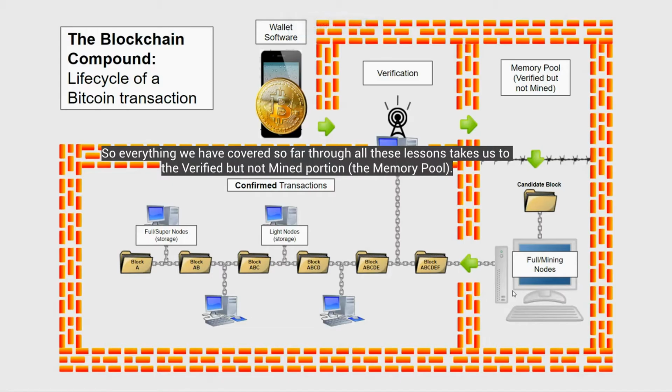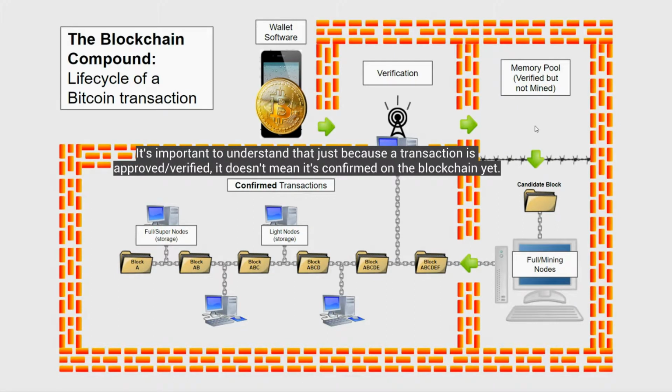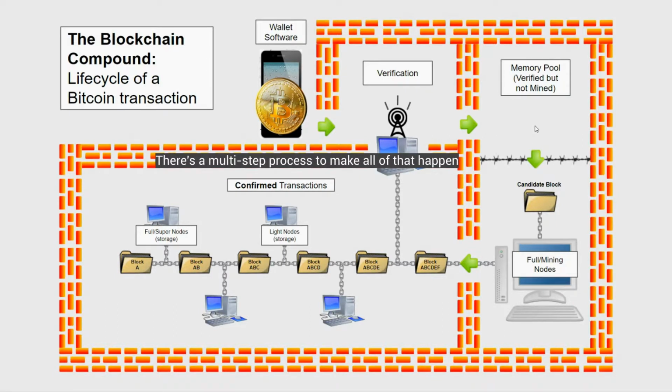So everything we have covered so far only takes us to the verified but not mined portion of the blockchain compound. It's important to understand that just because a transaction is verified, it doesn't mean it's confirmed on the blockchain. There's a multi-step process to make all of that happen.